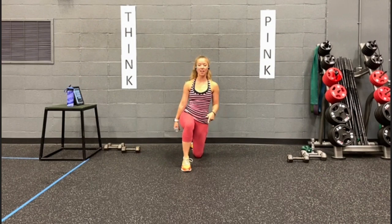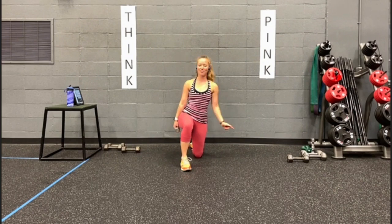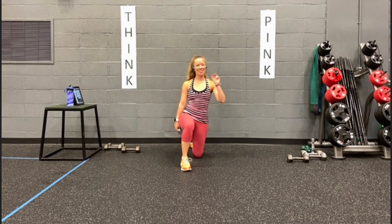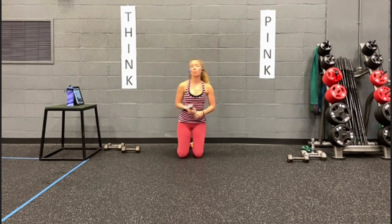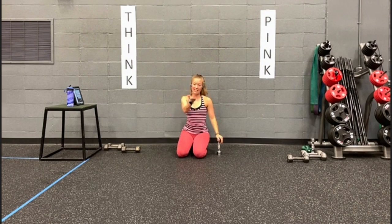One side and then the other. So we'll do 25 seconds on the left, 25 seconds on the right. We've got pink. Three times through. So pullovers, iso chest press, we have that narrow bridge with that narrow press, and then that kneeling lateral flexion, light dumbbell.